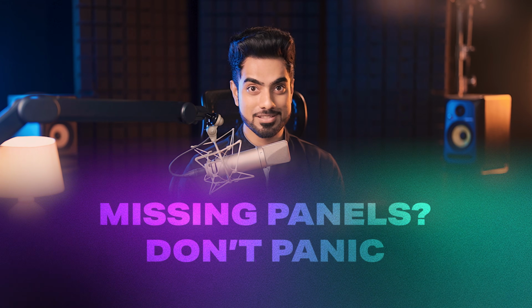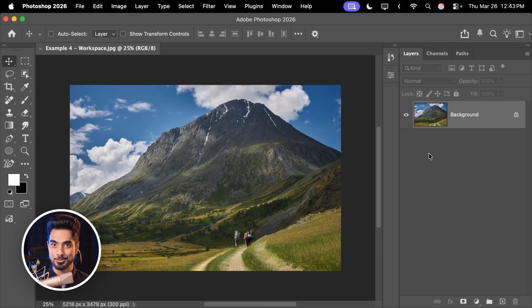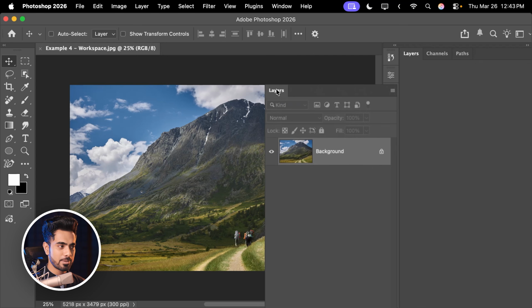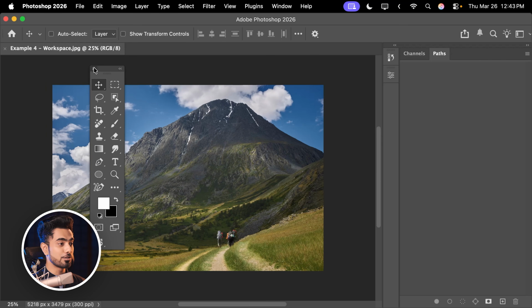Another panic that a lot of us had when we are starting out with Photoshop is that, what if there's something I just cannot see? What if I don't see the Layers panel or any of the panels? Let's say we take the Layers panel out and we close it. Let's say we take out the tools and we close it. Now we are lost. Maybe you don't even have panels to create a workspace. What do? All panels in Photoshop, remember this, all panels in Photoshop can be found inside of Window.